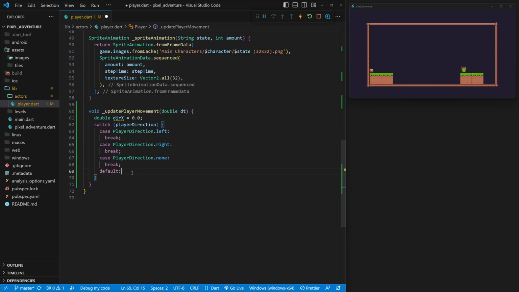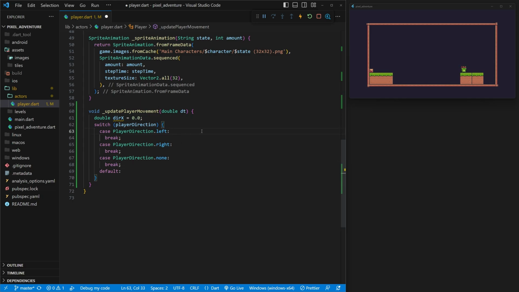It's very good to have default, because if you're none of these 3, it should do something else, which in theory, if it's not these 2, it would be none because it's not these 2. But that's okay. We're just going to write it here just so it's easier to read for us. But really, you should be able to just put it in the default and not have an actual case for player none. But we might have more stuff in our directions later. Who knows? So we'll just leave it like that for now.